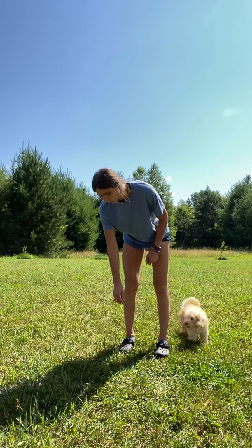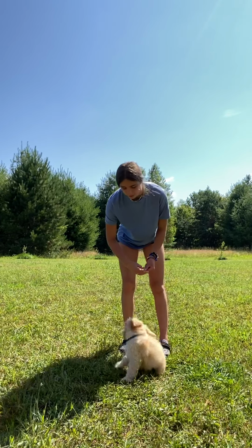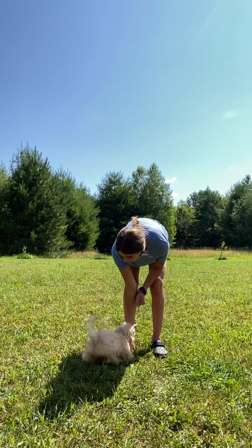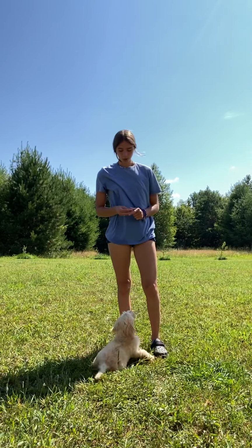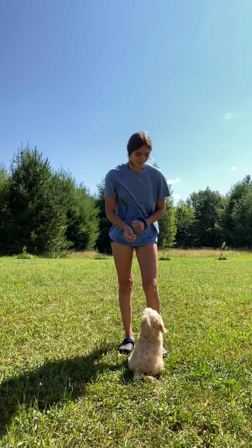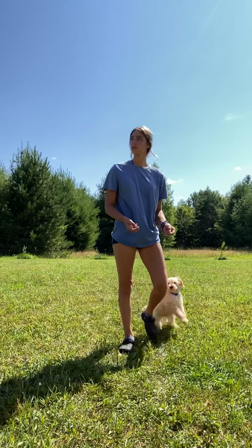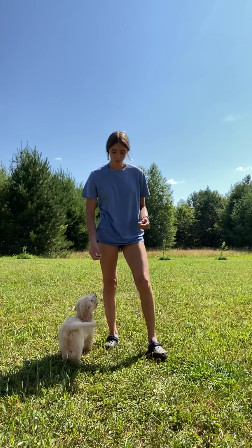It's much easier when you're standing up, so I'll stand up for the next couple few. Sit. Yes, good. Sit. Down. Yes, good boy. Take it. There you go. So standing up really, good sit. Standing up helps a lot, just so they're not always jumping up on you. Off. It really makes them not want to be up in your lap. Off, because you're so high up.